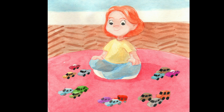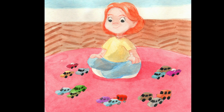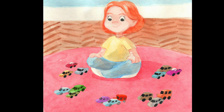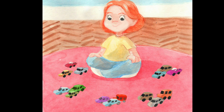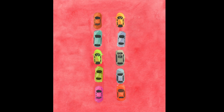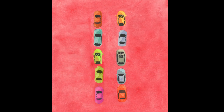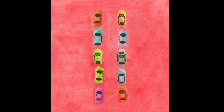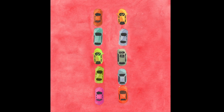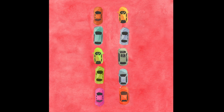And so they both decided they would have to start again, and this time they would try to group them all in tens. Ten was a great number, it was so easy to see — like if they had six tens they'd know it was 60. So they made a group of ten and checked it to make sure that each car was organised, so no group would have more.